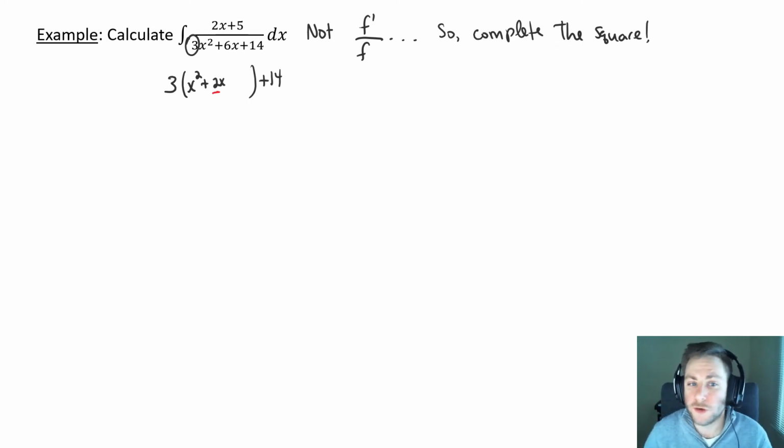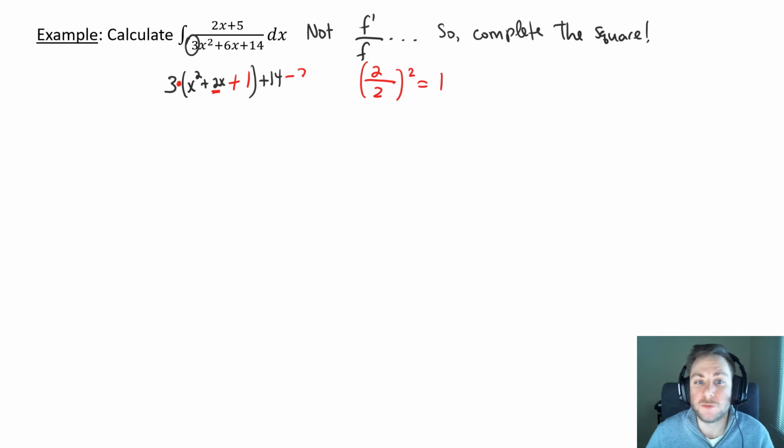Next, as always, we grab the coefficient of x, which in this case is 2. We divide that by 2 and square the result, which gives a value of 1 in this case. So we add the 1 inside the brackets, but now you need to be careful. Because the 1 was added inside the brackets, it also gets affected by this multiplication by 3. And that means what we really added wasn't just 1, it was 3 times 1, or in other words, we added 3, technically speaking. So it's necessary to subtract 3 to negate the change that we just made.